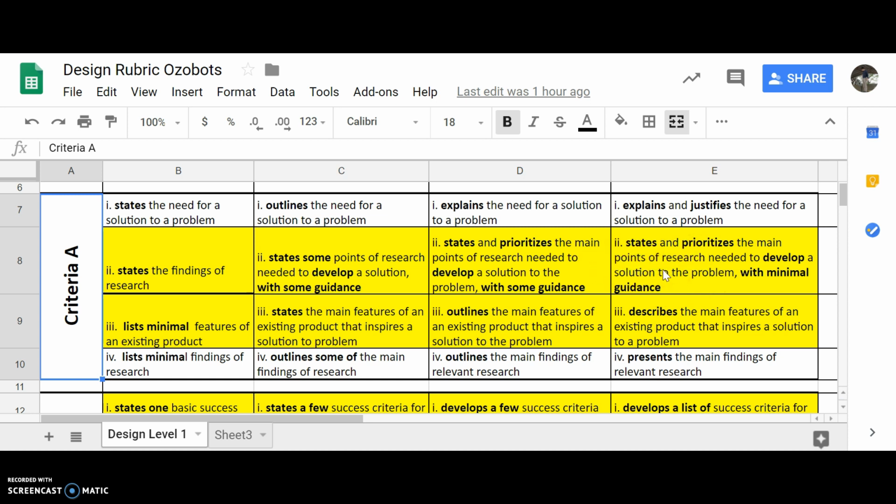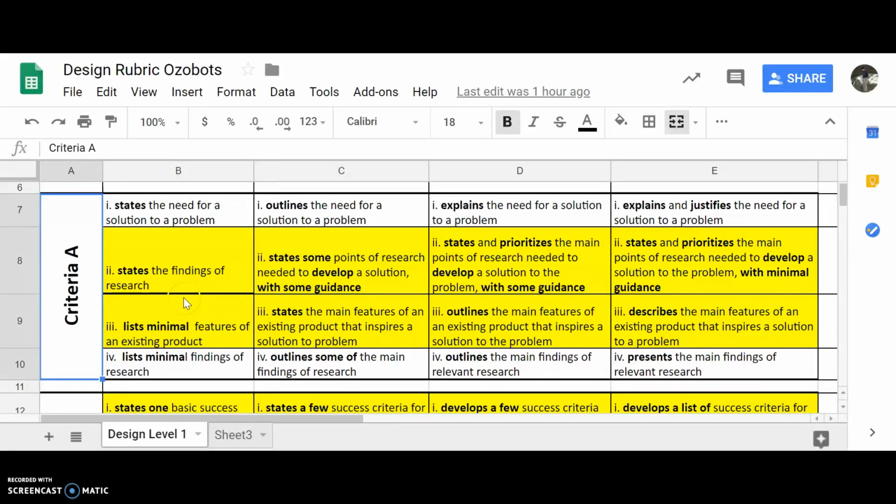Now, make sure you're looking at the levels of complexity within the rubric. This is going to be 1 grade. Okay, I have to choose which one of these 4 sections you fit in best. Did you do everything you need to do with minimal guidance, some guidance, or complete guidance? And then stating compared to stating and prioritizing. Stating would say what you found. Stating and prioritizing would then branch it off into what's the most important, what's the least important, and what did I find that wasn't important at all.